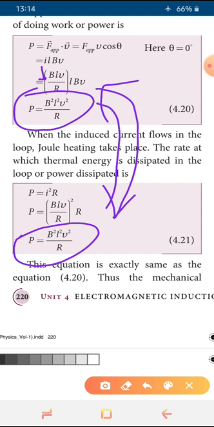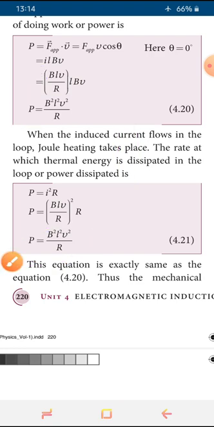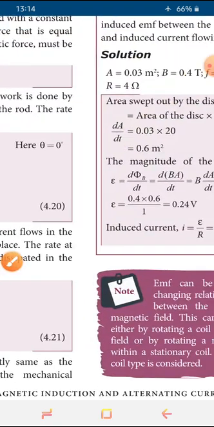This energy conversion is consistent with the law of conservation of energy. So mechanical energy is converted into what? Electrical energy. So with the help of mechanical energy only we can move the rod, and that is converted into electrical energy. This is called conservation of energy. Okay, so that we got here in this conservation of energy. Have you understood, children? Yes, good.